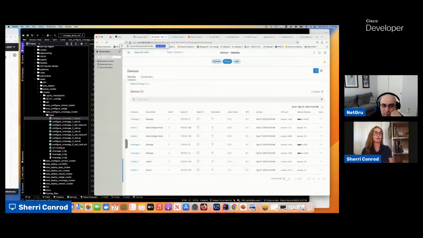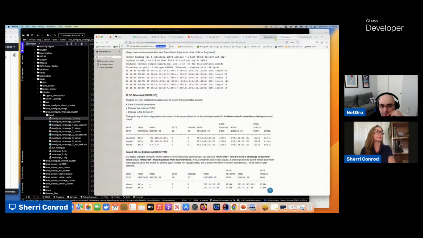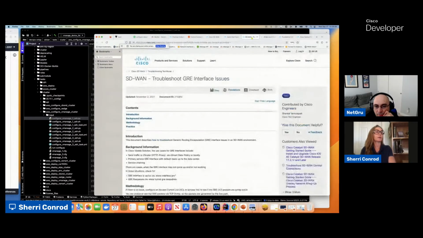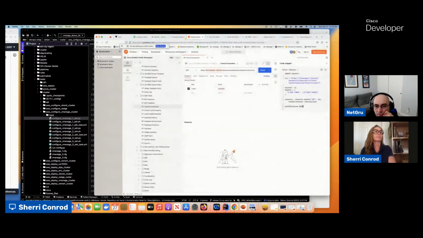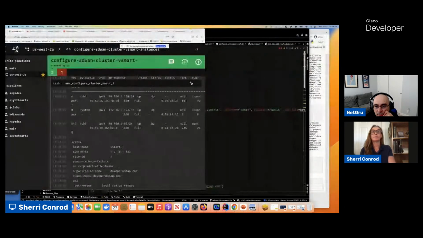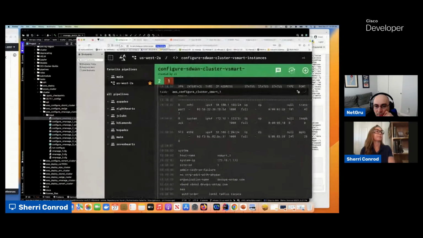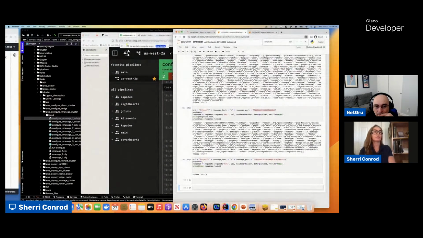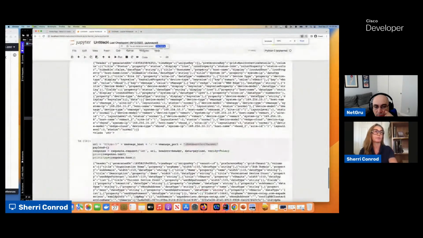We have a cluster up. I've onboarded a vEdge. Let's go ahead and take a look at the API now. At this point in time, we can start working with the API. I have a browser open here with the API. Here we go. All right, so I'm going to switch over to working with the API. I'm actually going to switch over to using a Jupyter Notebook, okay?